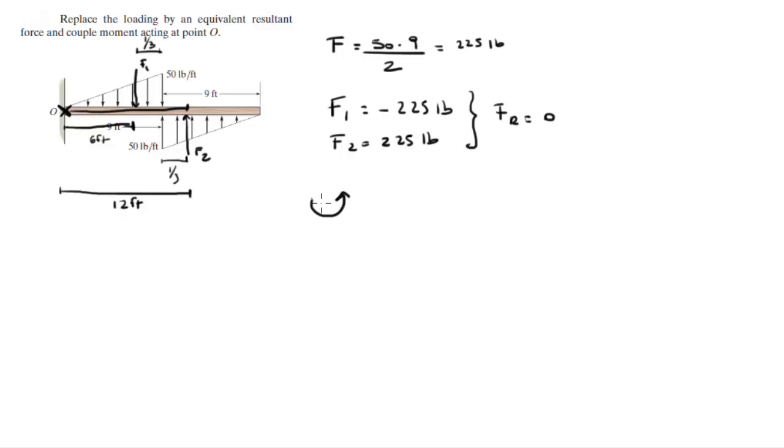Let's say counterclockwise is positive. The moments at O equal, for example, 225 times... F1 turns the lever arm down so it's clockwise, so that would be negative, and it's six feet.